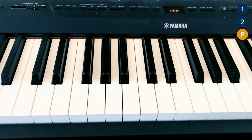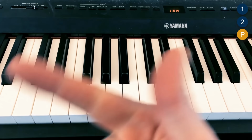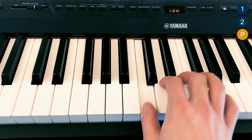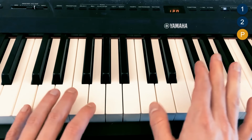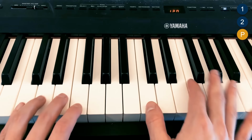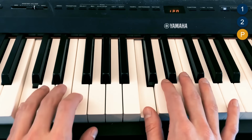So left is being played on 1, 2, and 3. The right hand is being played on 1, 4, 5, and 6. So you play left on 1, 2, and 3, and right on 1, 4, 5, and 6. This means that left and right are being played together on the first note. So play them together and then left. Okay? So we'll be together, left, left, right, right, right. Okay? So together, left, left, right, right, right.